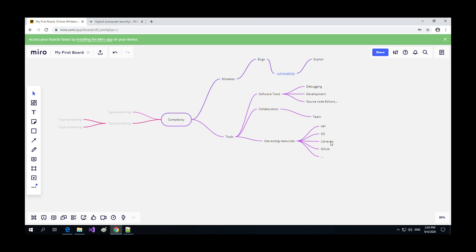Let's say you don't need to create a video driver. You can use it inside an operating system. You don't need to deal with some USB device or something that allows you to analyze network traffic. You already have, let's say, a pcap library that allows you to get network traffic and analyze it. Or maybe you don't need to create some mathematical library or a cryptography algorithm. We have it already. You can look at GitHub. You can look at the libraries in the operating system. You can use already existing APIs, anything. So you have a lot of different resources that allow you to create more complicated stuff. You don't need to create it from ground zero. So you already have some resources to use, and why not?